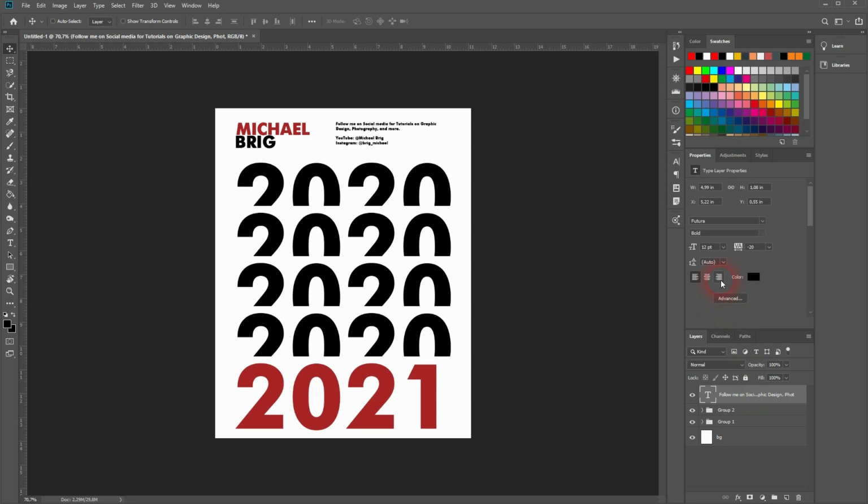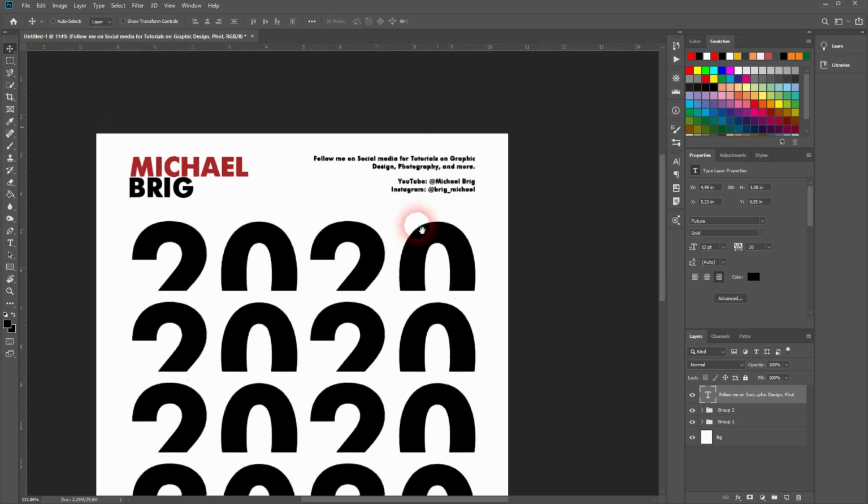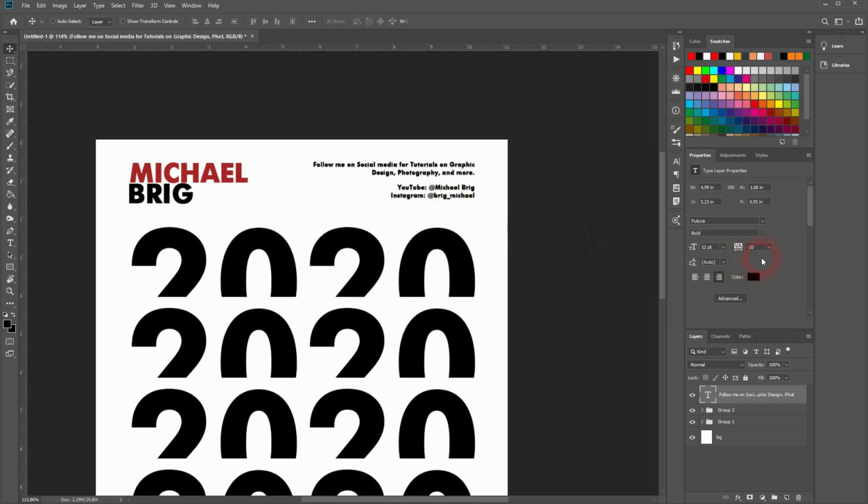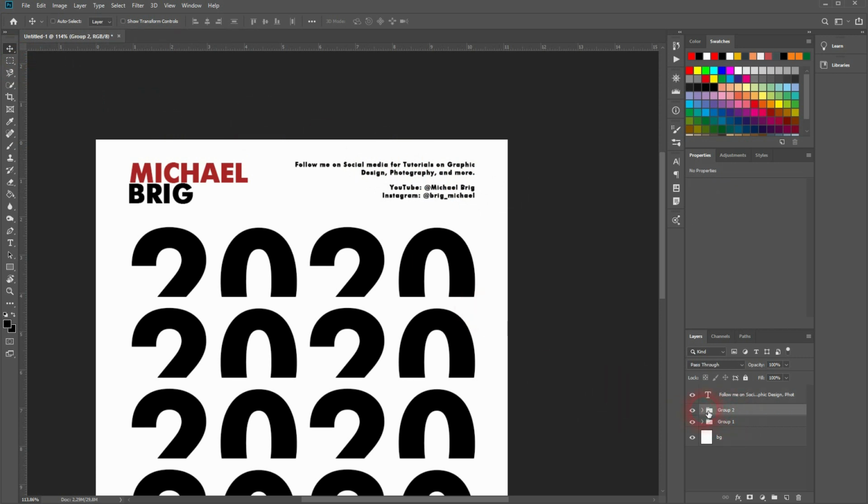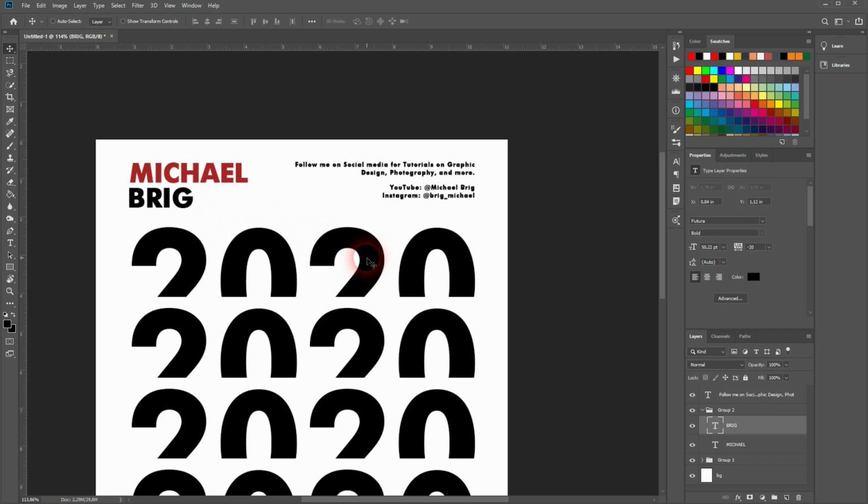But I don't want it to be at the left, I want it to be aligned to the right, so I go to my properties menu and I use the right alignment. And when I want to adjust this text, I can use the properties menu, play around with the distance, but the line distance, that should be auto, I'm fine with it. Let me reposition the name. And now I need to readjust the text box on the right. Let's press Ctrl T.